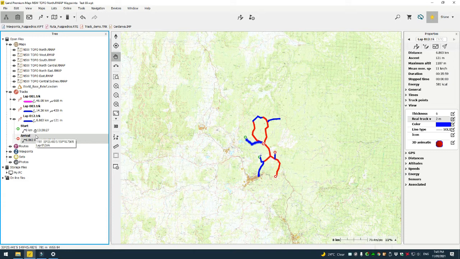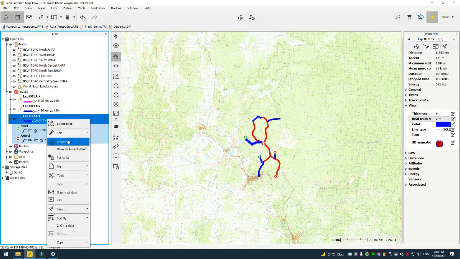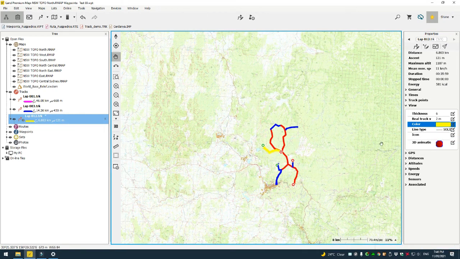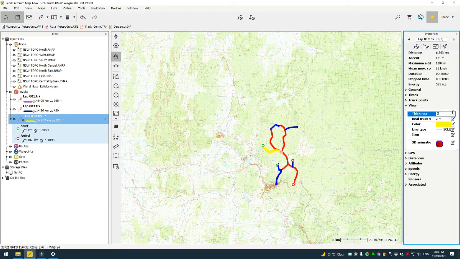What I do before I even start this is copy all these legs into another folder, and that's how I reconstruct it in a different folder again. So if anything goes wrong, or if it saves out the files in a format that I don't want, I've always got the originals to go back to. So we can go over here and change the color of this to say yellow, and then we can see that leg there. Of course you can change the thickness, something that the latest program is having a bit of trouble doing.